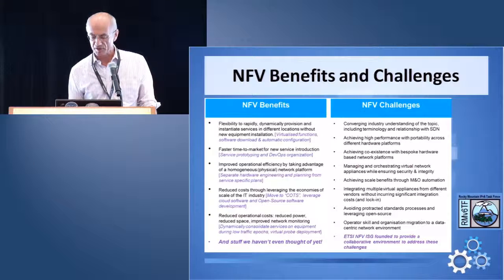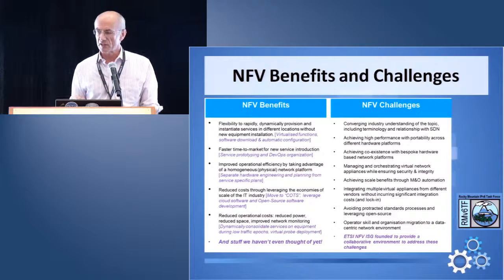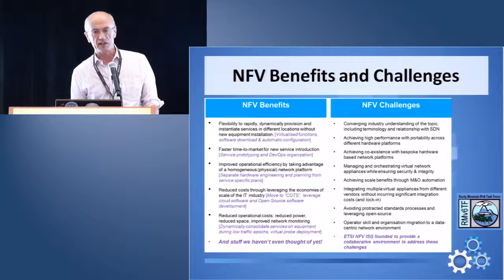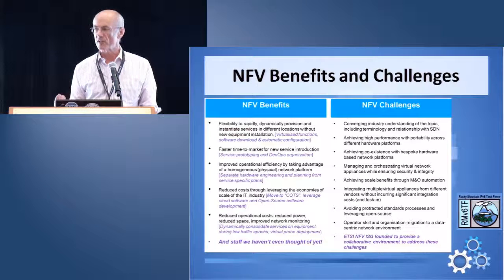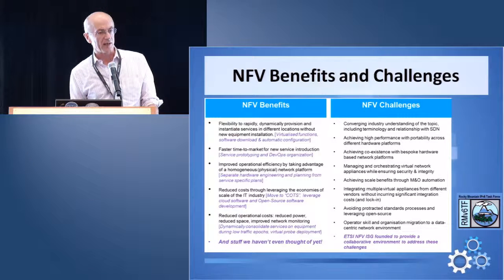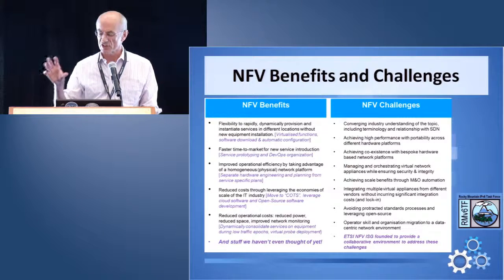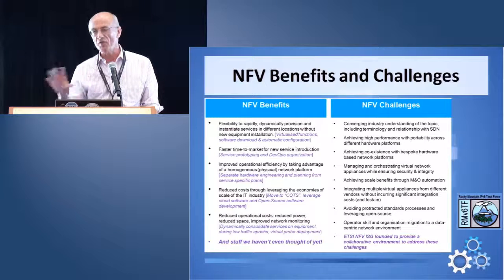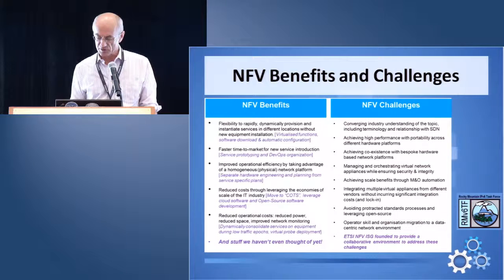Managing and orchestrating virtual network functions while ensuring security integrity. Now, the difference between the enterprise and the telco is that the enterprise controls its IT environment. In a telco, you control your IT environment, but it serves a whole set of users, including enterprises, that demand reliability and assurance of connectivity. So we can't just do things in the telco environment that will undermine our services. And that's going to be one of the challenges for NFV, is to change the processes within those organizations so that they can adapt to them, but still have confidence that these infrastructures will deliver the same or better levels of service that they've been led to expect.